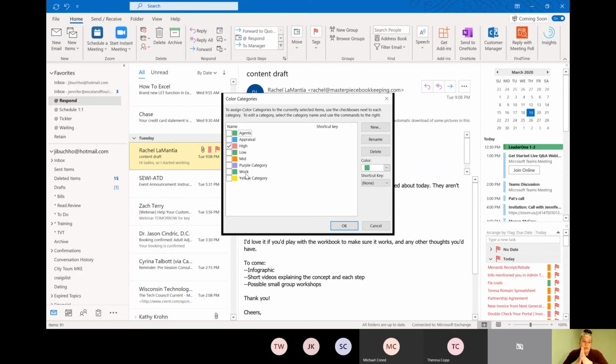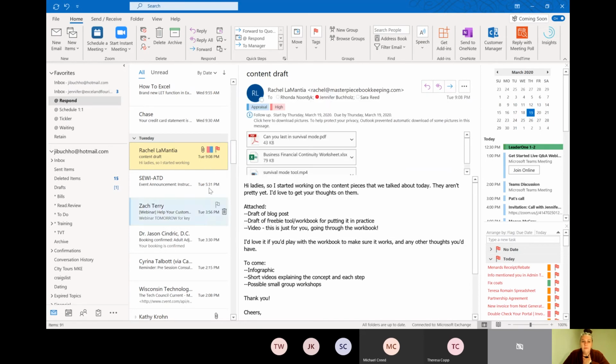One of my thoughts was, if you are trying to figure out how to batch your activity together, would it be helpful to have a category, for example, of appraisal? And that is a status. If you wanted to mark something with an appraisal status, keep in mind, you can have more than one category on a message.